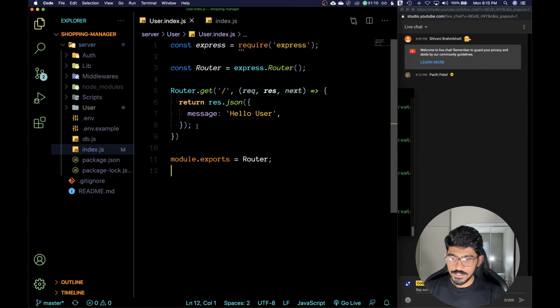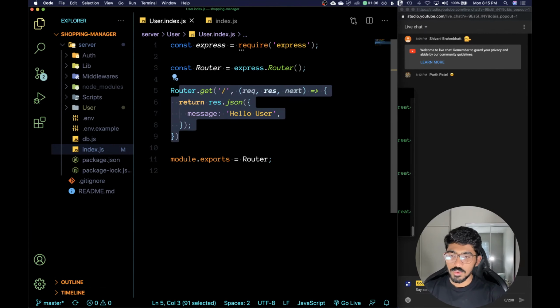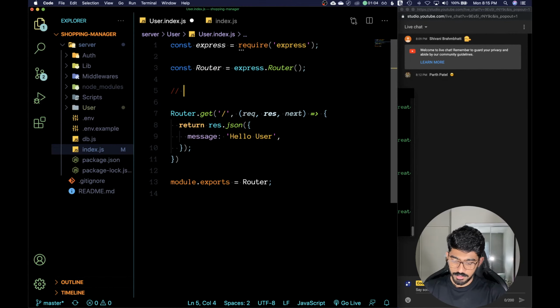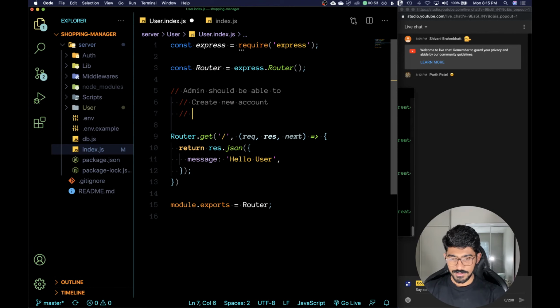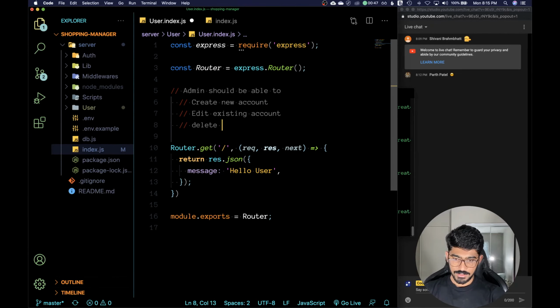So let's start working on this route. What admin should be able to do: create a new account, edit an existing account, and delete an account.